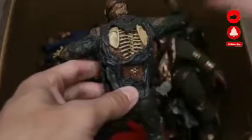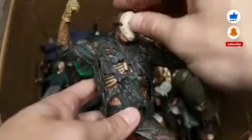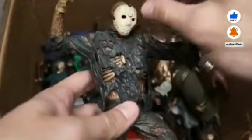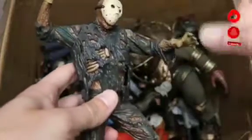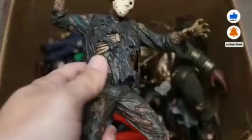I mean, look, his spine is showing. They have a lot of stuff going on, and this sculpt work is incredible. I mean, that is exactly how Kane Hodder looked in Part 7 as Jason. So I think that if they were to completely overhaul it, you know, give it some beefy muscle, because Kane Hodder's a big dude, I think it's something that they would nail if they were to venture out on it, but unfortunately we are going to have to wait on that to see if the day will come.